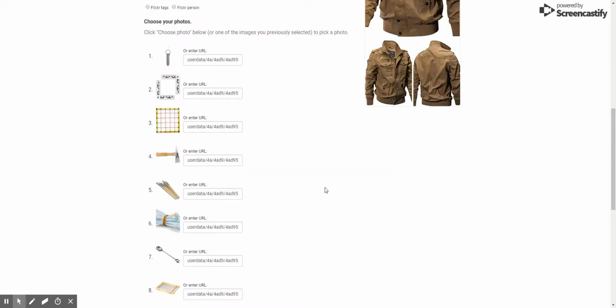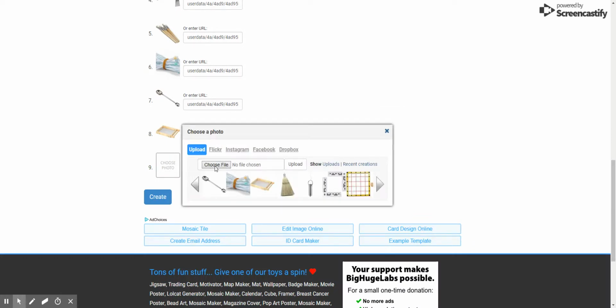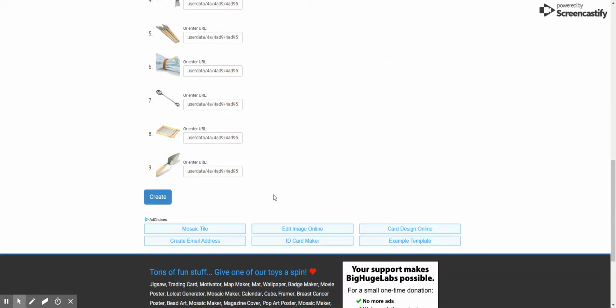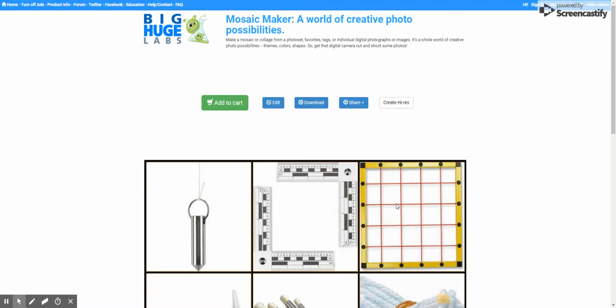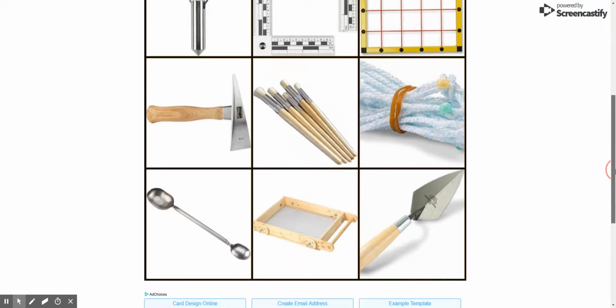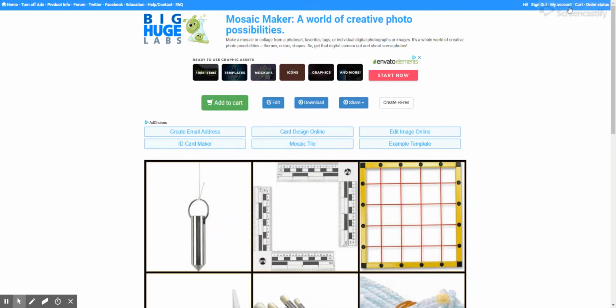And let's say that I don't know. So how you choose that photo is the same way that you would any other thing that you want to upload: choose the file and upload it, and it'll show up right there. You can put it in your project. When you click create, you're going to see it's created it for you. So there are the squares for my students to cut out and make for their memory game.